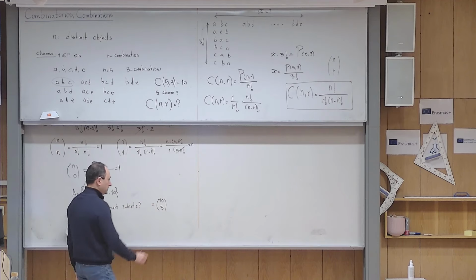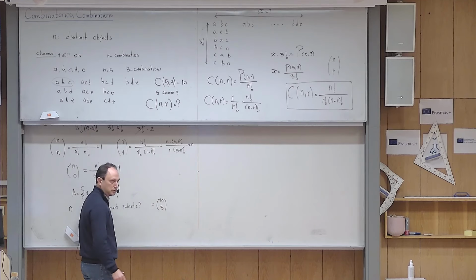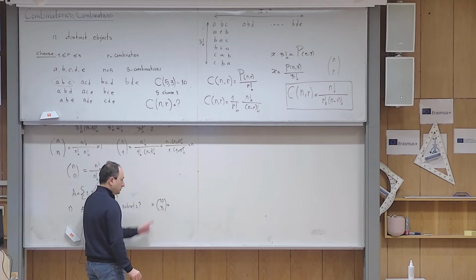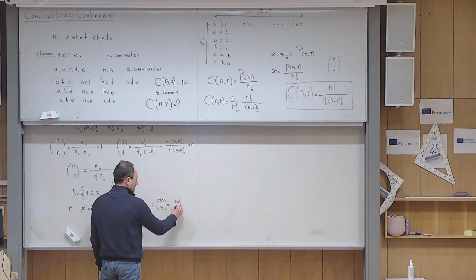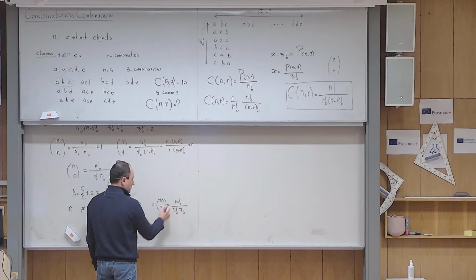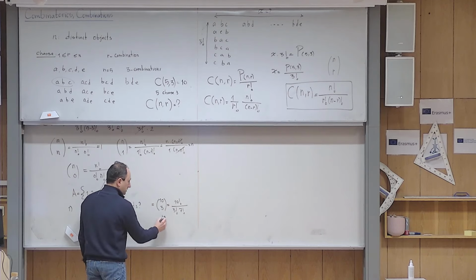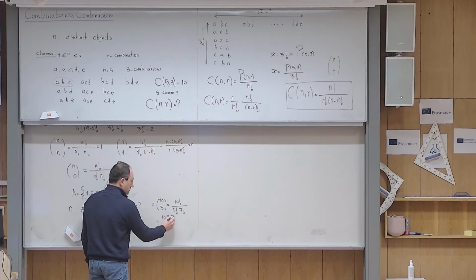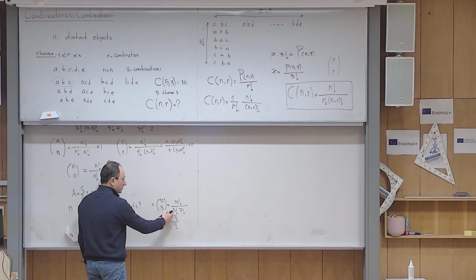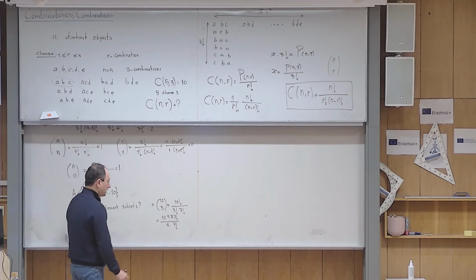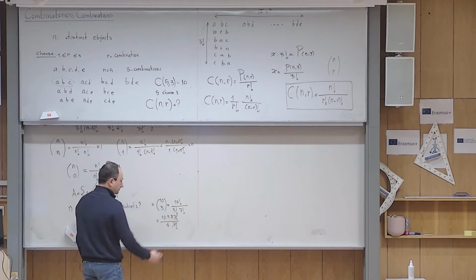If I insist, you can calculate it. Let me calculate one of them, but usually this is enough in writing in the exam if the calculator is not available. And then you have 10 factorial divided by 3 factorial, the difference between them 7 factorial. And then you know what to do. Instead of 10 factorial, I write 10 times 9 times 8 times 7 factorial divided by 7 factorial. I keep it because it is going to be cancelled. But 3 factorial, I open it up, it becomes 6: 1 times 2 times 3. And then I simplify this one with that one.